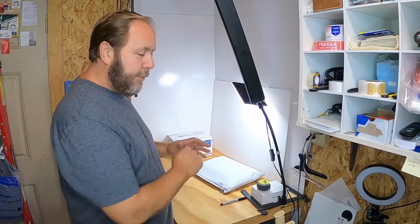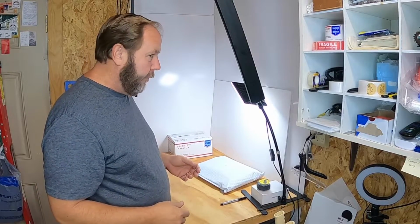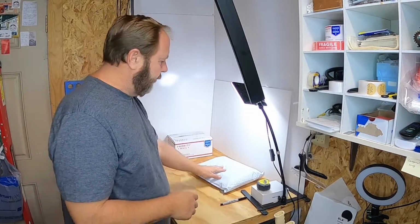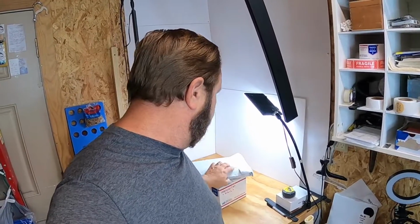Just as long as you mark it so you know what's going out, because there's times where I put items in a bag and I may have had a smaller one and a bigger one, and then all of a sudden later I go to print out the labels and I go, okay, which one was which, and I'm trying to do the feel without having to rip it back open. But I'll get the labels printed on those and get them sent out. So I got labels on these items. I'm getting ready to send them out to the U.S. Postal Service. Let me flip that over.